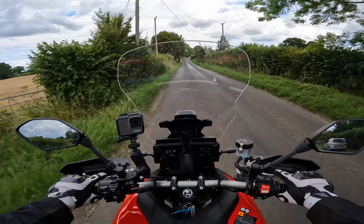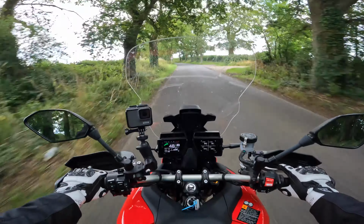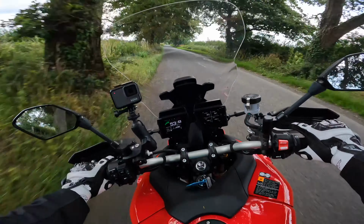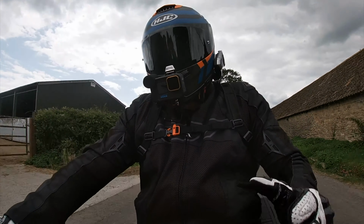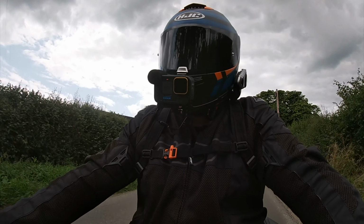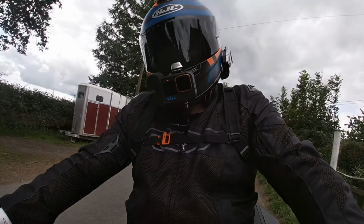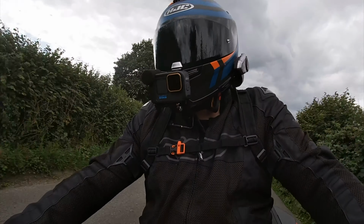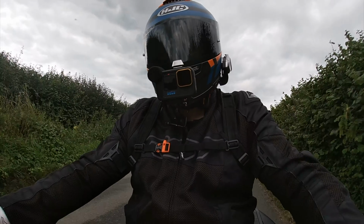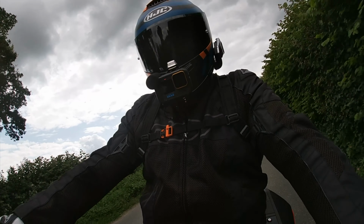Lastly then, at number 5, I think the overall electronics package on this bike for the price point, remember £13,110, is spot on. We've got heated grips, we've got cruise control, we've got rider modes. All of it just as a package just works really well and nicely, and like I said, you can't beat a good price point. Some bikes with a similar tech and a little bit more are pushing 20, 25 grand, sometimes even more than 25, up to 28. So for the fact that you could buy 2 of these bikes and still have change left, you can't complain, can you?